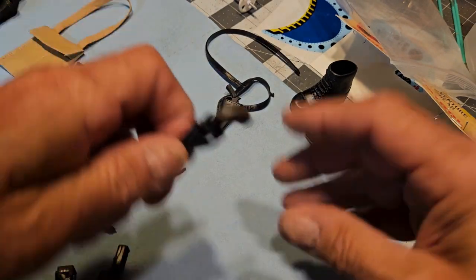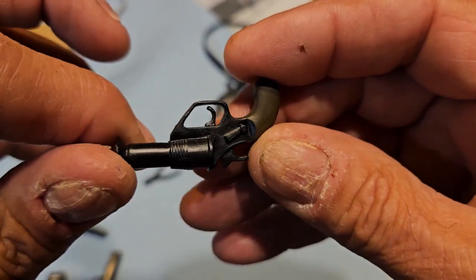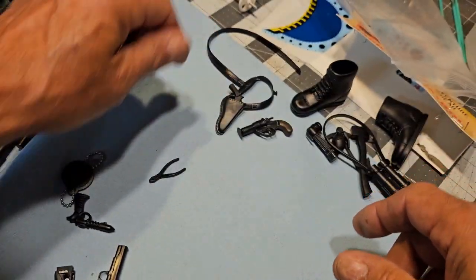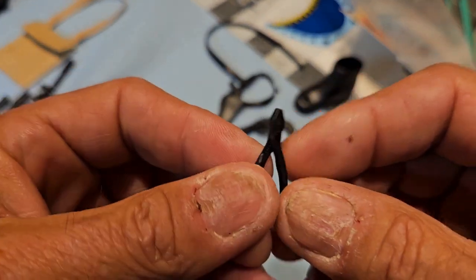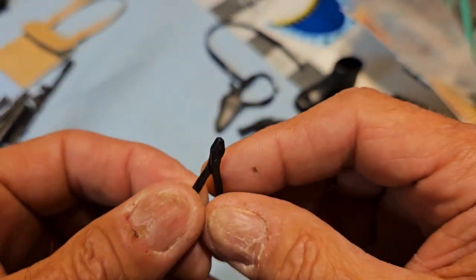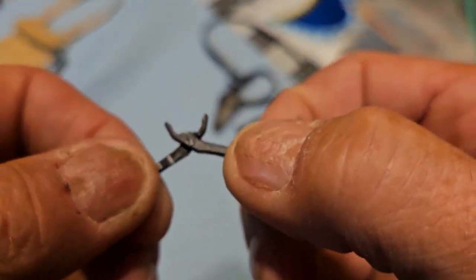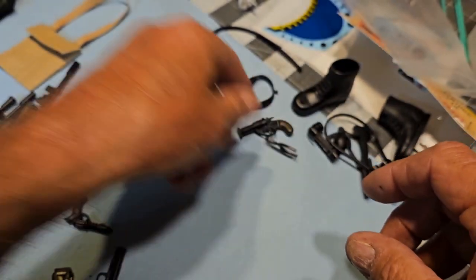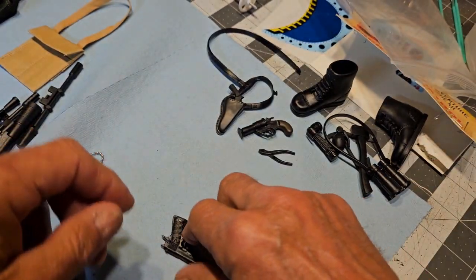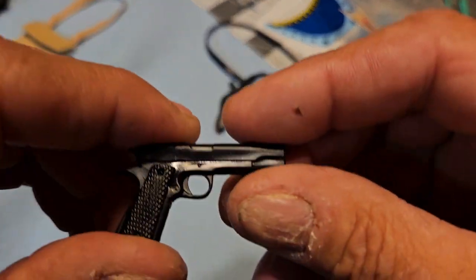Okay, what else we got? Flare gun. Just a copy of the vintage. Again, molded in black. Pair of pliers from the Smoke Jumper set. Oh, sweet. They actually work. Cool. These items, the plastic, looks like you could paint it too to make them any color you wanted to be or add some detail to them.